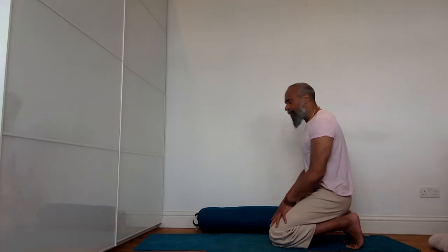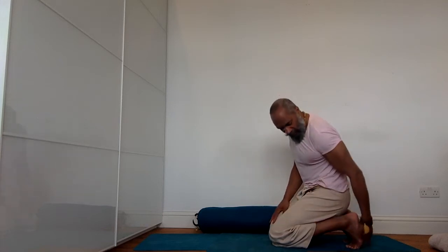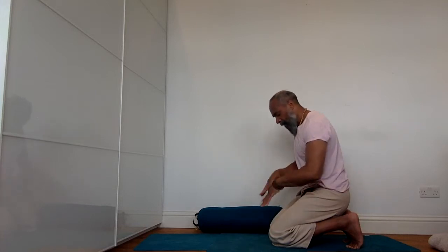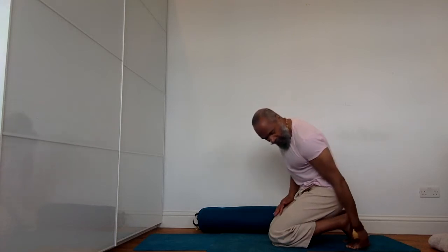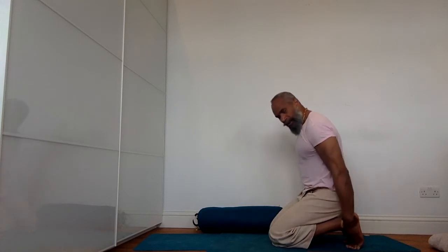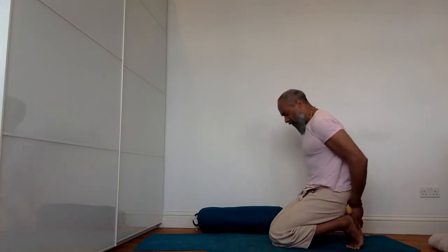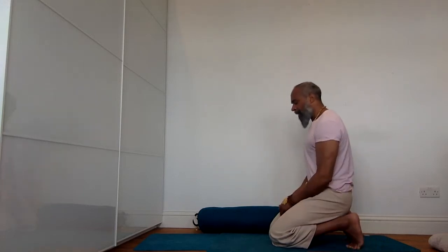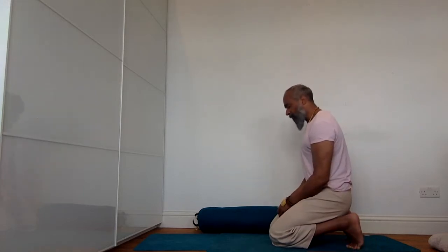So this lovely toe stretch allows us to stretch the plantar fascia, these wonderful layers of matter that cross the bottom of our feet, that give us this incredible strength that often we forget about. So I like to start my practice with really bending these toes, maybe even taking the baby toe under so we can feel. Now this is going to feel uncomfortable for a lot of us.